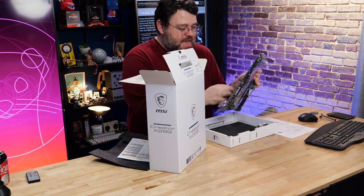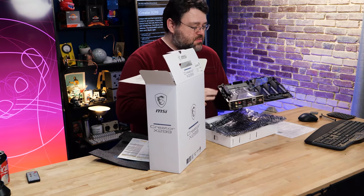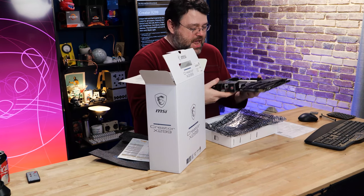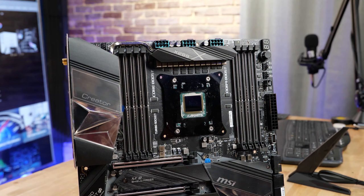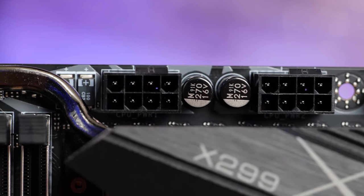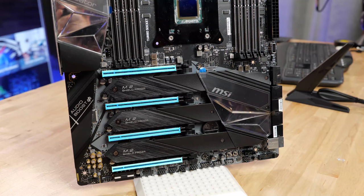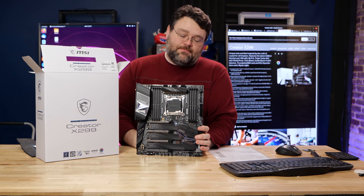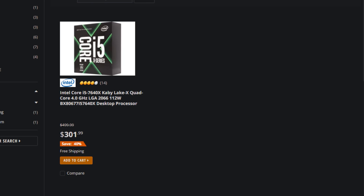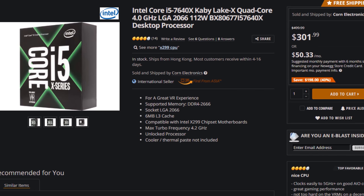This board is well packed. The other thing that's gonna be super nice about this board is that it has an ample VRM situation — it has triple 8-pin. That's just silly. This board layout is pretty good. You've got four slots: x16, x8, x16, x8. Keep in mind that Intel did make some four-core CPUs for this socket — don't try to use a Kaby Lake four-core CPU with modern X299 motherboards. You're gonna need a launch-day X299 motherboard for that, and it's definitely ill-advised.